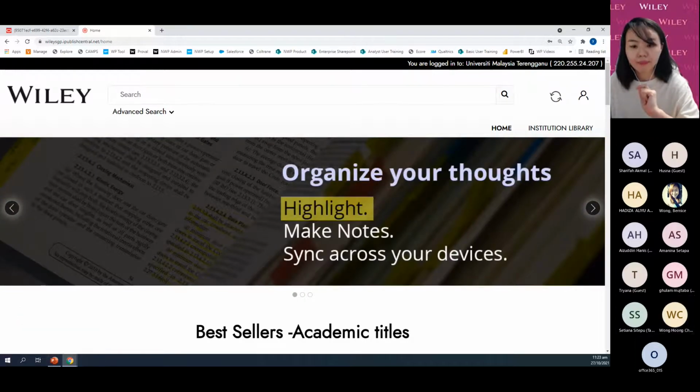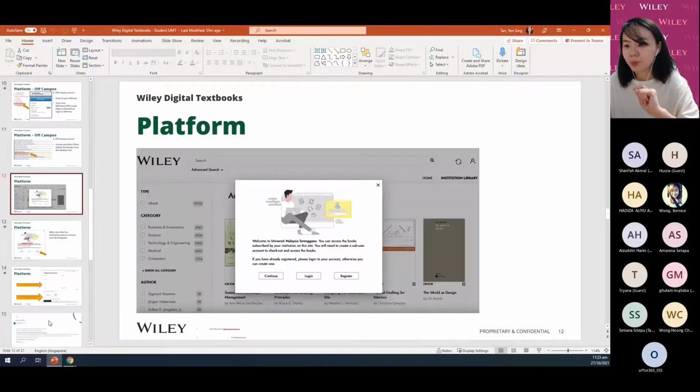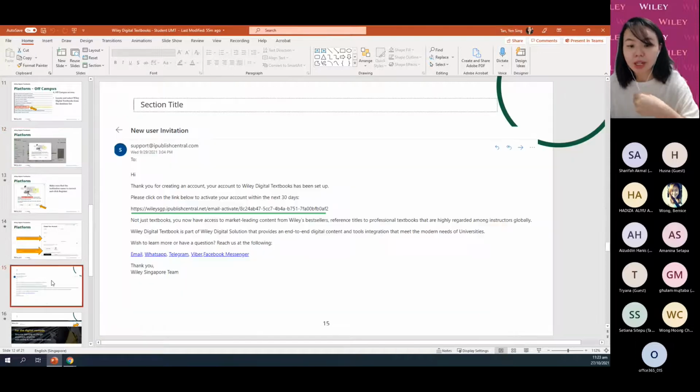Once you have clicked on create account, you will receive an email to the registered email. So you should be receiving an email in your institution inbox. The email will look like this. It will be from support@ipublishcentral.com. It says, hi, thank you for creating an account.